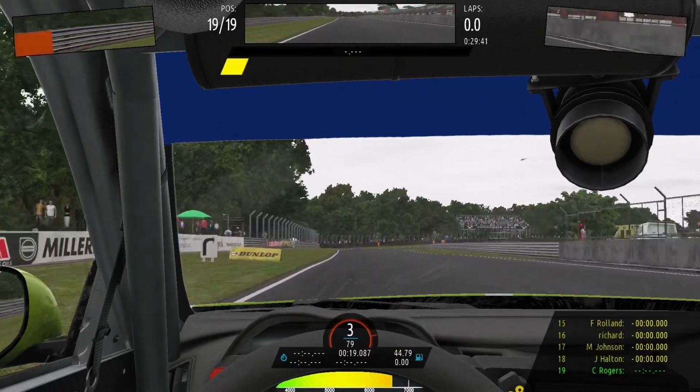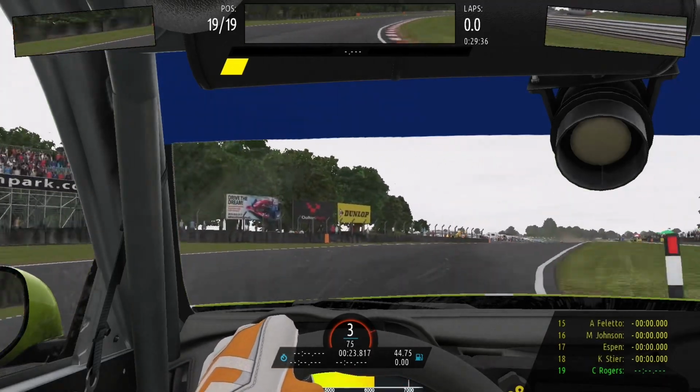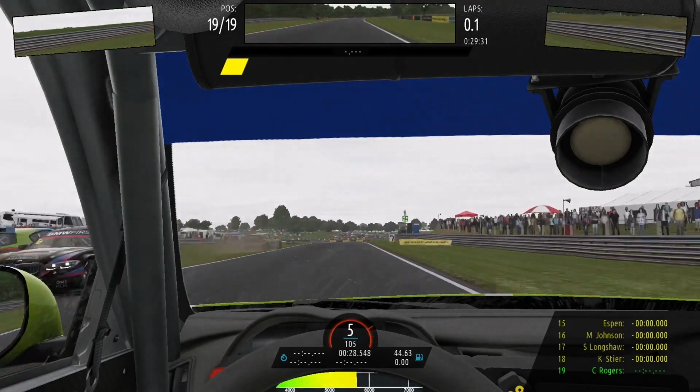Poor Fabian Roland, he started behind me, had nowhere to go. He ran into the back of me. That sent me spinning across the path of Joe Holton. And we are now miles behind, although we're going to get several positions back straight away.